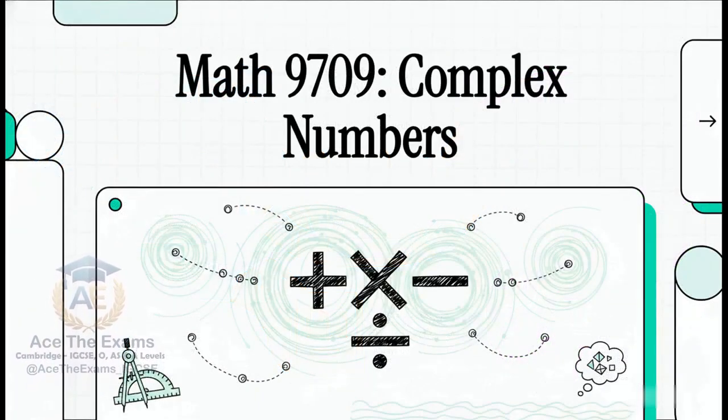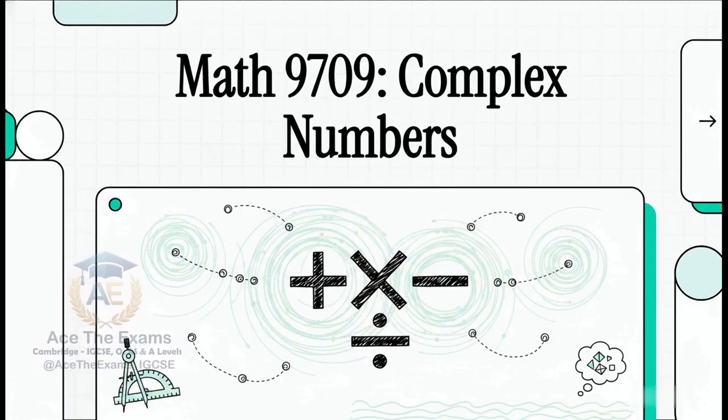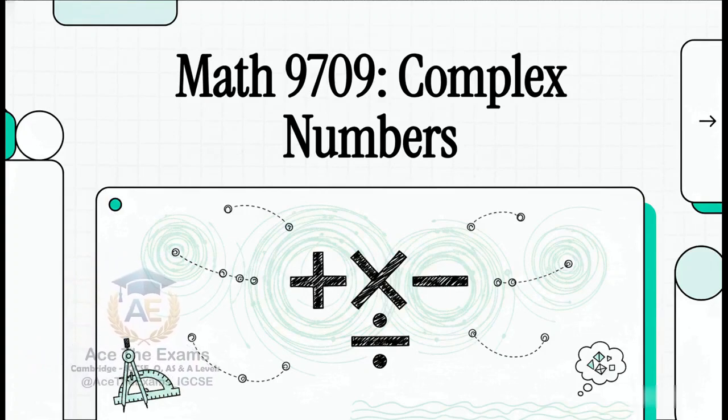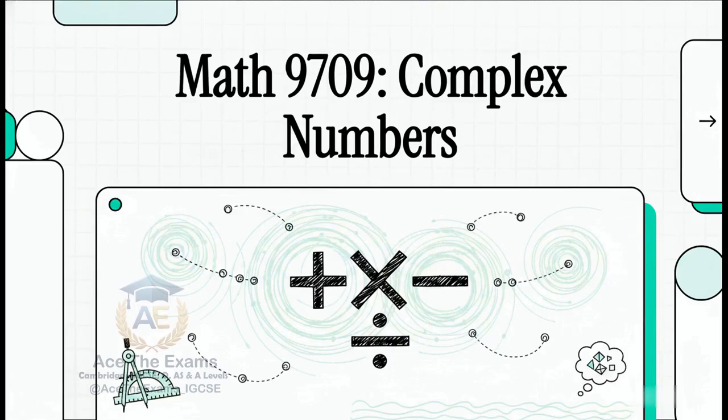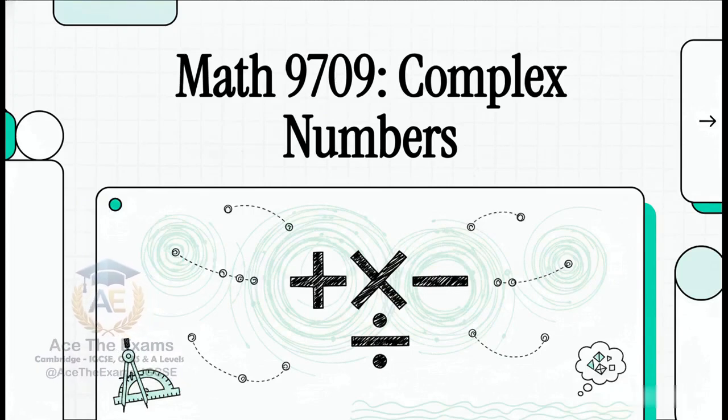Think of this explainer as a meticulously designed, distraction-free environment to bring absolute clarity and structural discipline to your Cambridge A-level mathematics preparation. Today, we're isolating one of the most demanding topics on the syllabus, complex numbers. We are going to calmly deconstruct the core source materials, step by step, to help you secure maximum marks. And we're going to do it completely without the traditional exam anxiety. Consider your focus level at a full 100%.